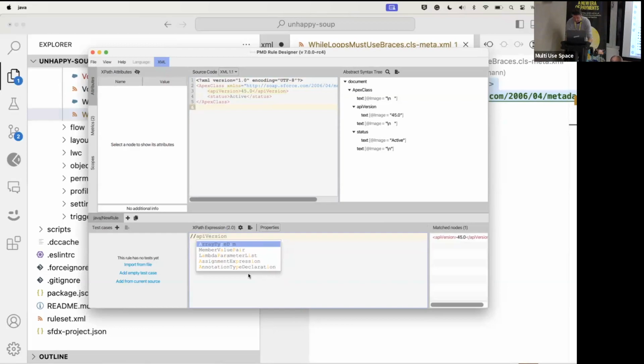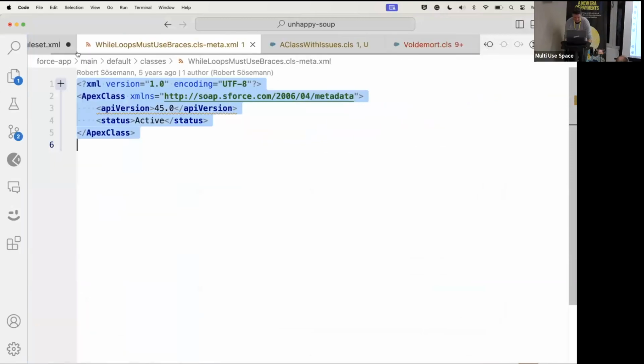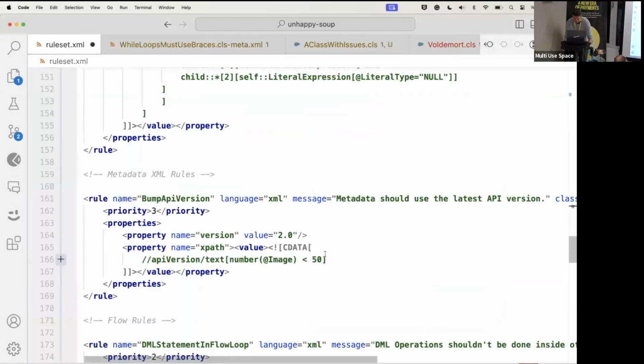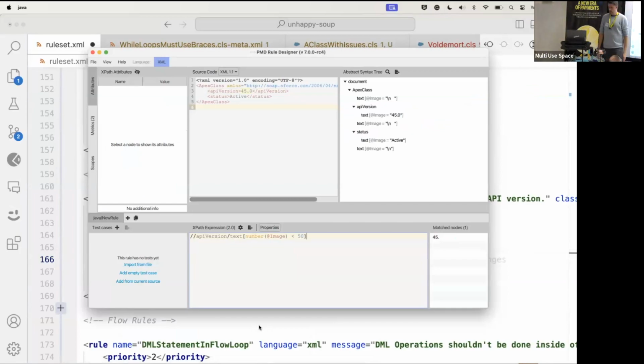There are also very neat conversion functions, because this API version is actually a string, but to say it needs to be bigger than 50, we can first use the number function and convert the value.